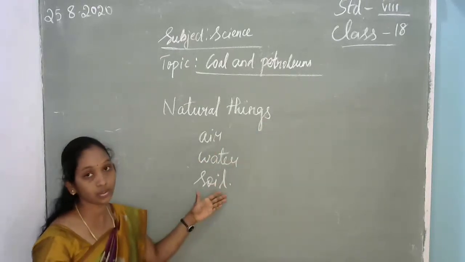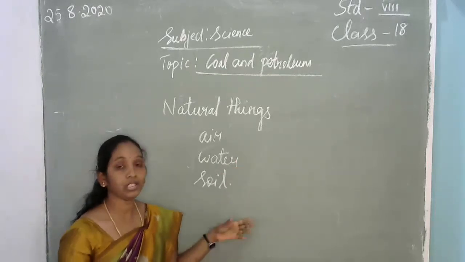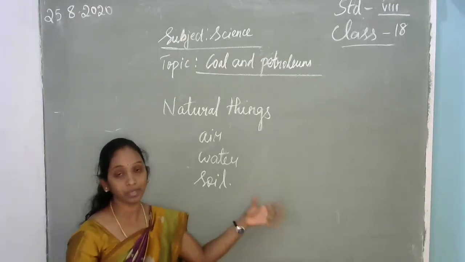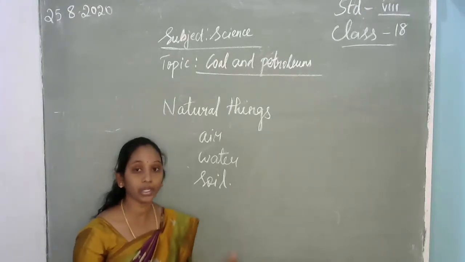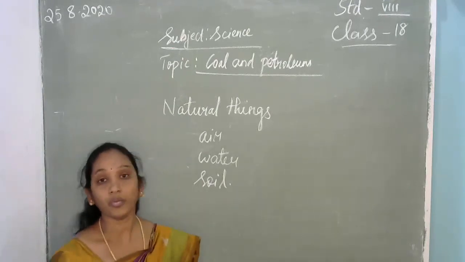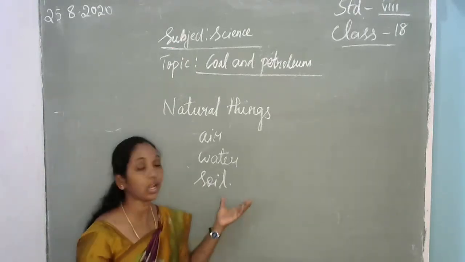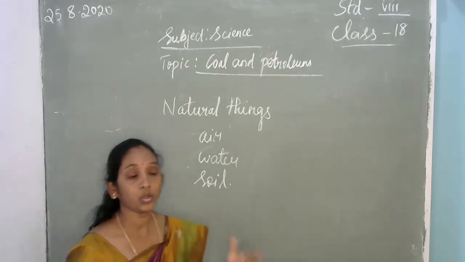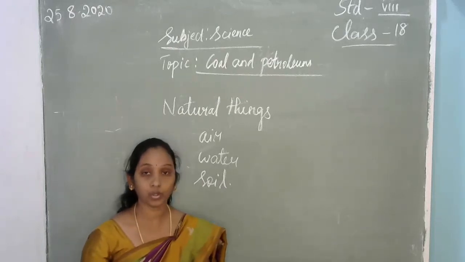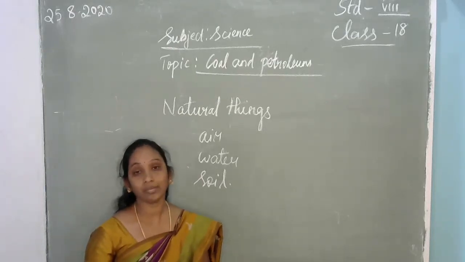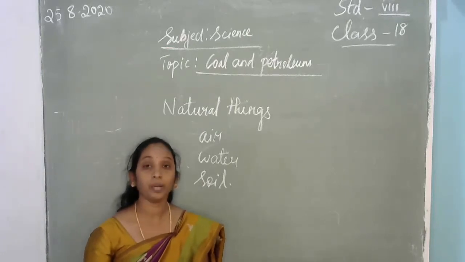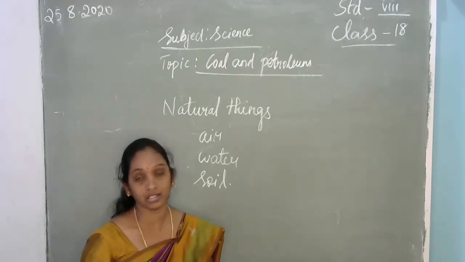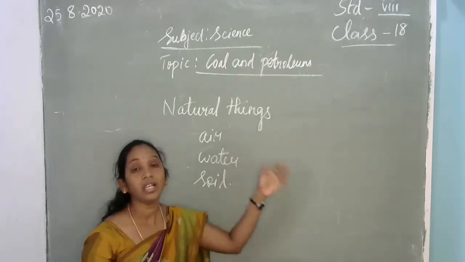Some of these resources, once depleted, take more time to get again. Some natural resources, once depleted, take a long time to produce. That kind of resources are called fossil fuels. How fossil fuels are produced, we discussed in class 7. Dead and decayed plants, microbes or animals settle down underground for millions of years. Then, under high pressure and temperature, they become hard substances. Those hard substances become coal and even petroleum products.